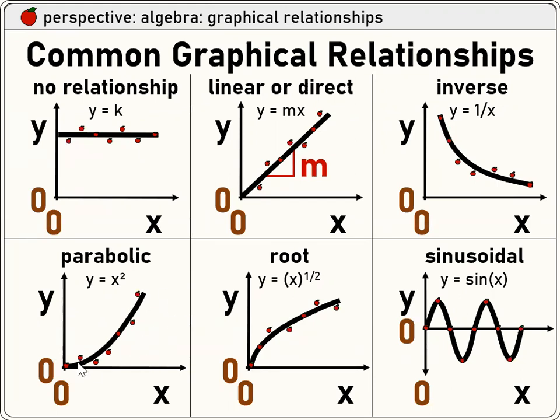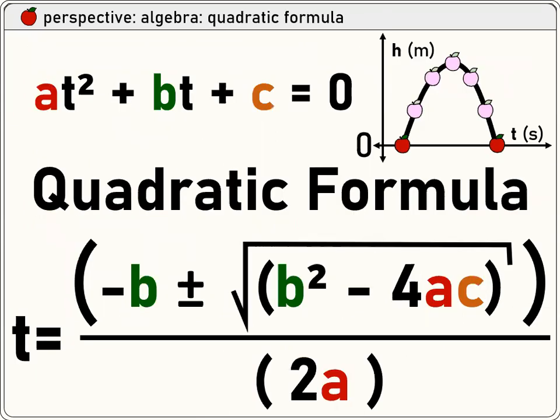Lots of parabolas you guys see in this class. Parabola and root, you just flip the axes and go from one to the other. I don't know if you guys have seen sinusoidal in this class, but you'll definitely see it in January. In January, we're going to get into oscillatory motion, like a pendulum swinging back and forth. So this one will pop up. Sine, cosine graphs as a function of time. Okay, there you go. So know those. Obviously, there's more than just that in the wider world, but those are the ones that you really care about for this class. So focus on those, know those.